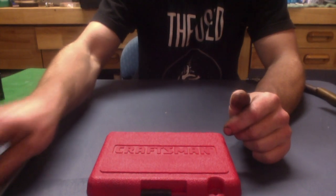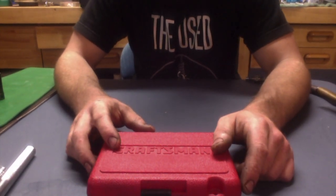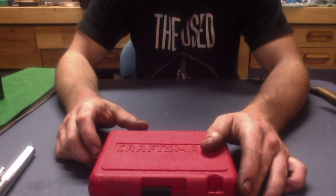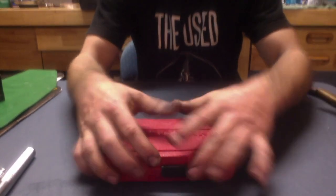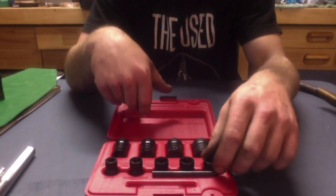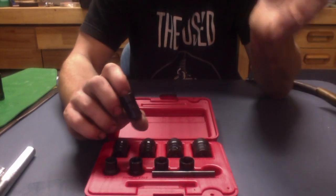That being said, I'm not advocating you go spend all of your money and go into debt up to your eyeballs on Snap-on tools. You kind of have to take it with a grain of salt and think, how often am I going to use this? This is a perfect example. Snap-on makes these, but they're like $300 a set. This was like $60 from Craftsman, made in the USA, impact grade. But I don't use them that often, so I bought the Craftsman set.